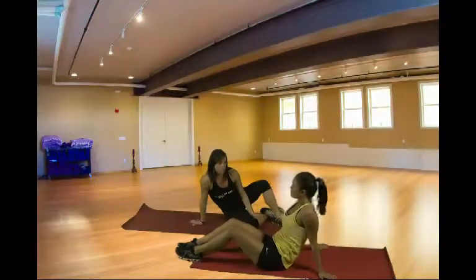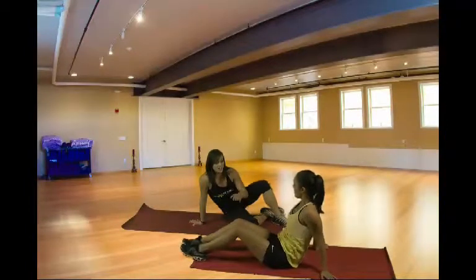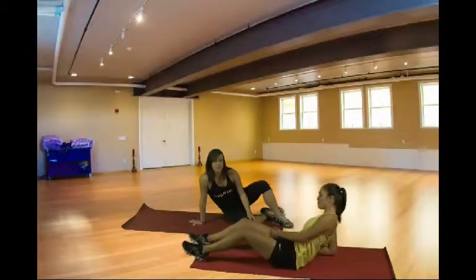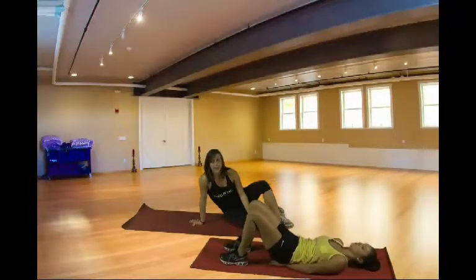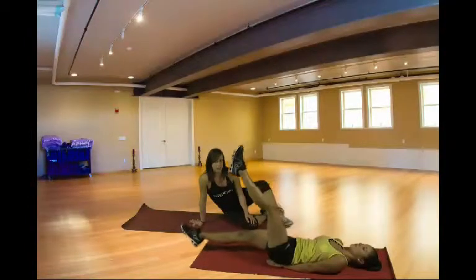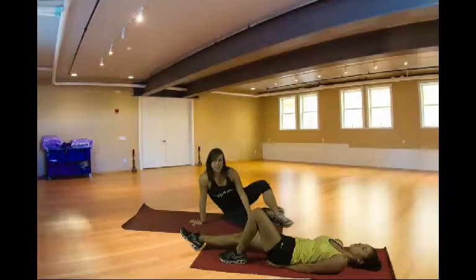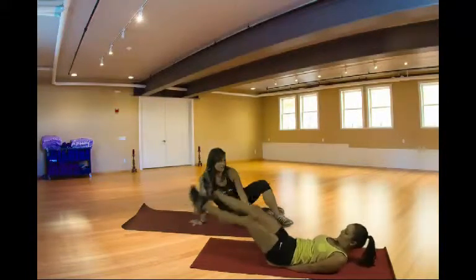So Haley knows what these are, so I'm sure you're very excited for them. You're going to flutter kick those legs. Option is to keep the hands underneath the glutes to give you a nice little lift, a little bit of help on the lower back, too. So any back problems, you go ahead and put your hands right underneath your glutes. We're going to flutter kick in 3, 2, and go. Good.